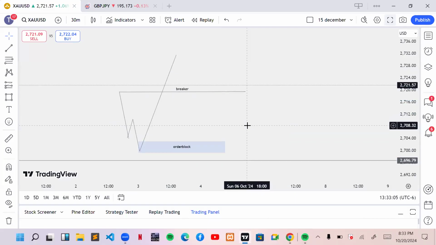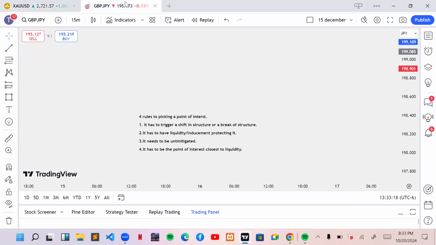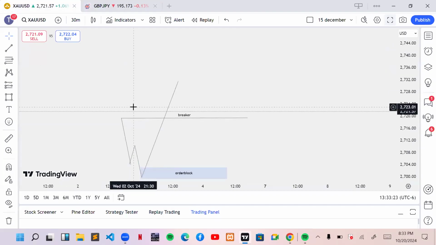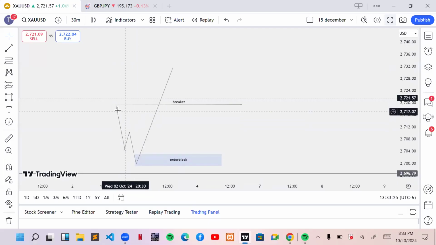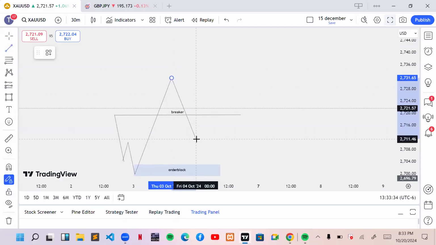Now, knowing when to use a breaker block or when to use an order block: you use a breaker block when the first pullback that market makes did not mitigate that breaker block. I don't know if you understand what I mean. Remember, one of the rules says the point of interest needs to be unmitigated. Now, let's take a scenario like this. Market breaks past this zone, meaning that there's a breaker block right here. Since there's a breaker block right here, let's say that this is the first pullback that market makes.